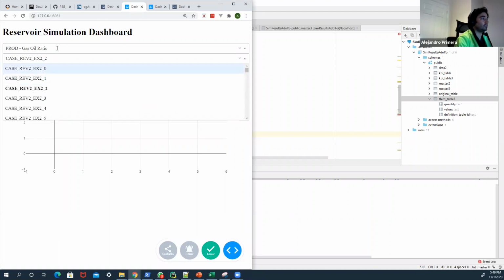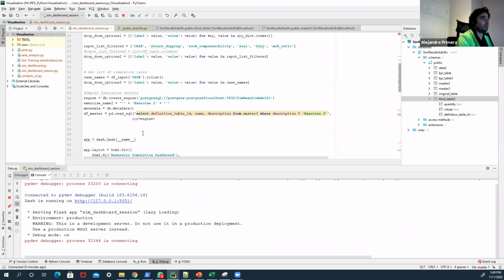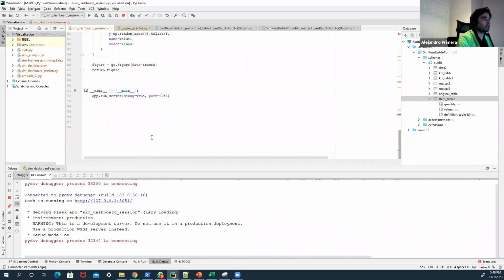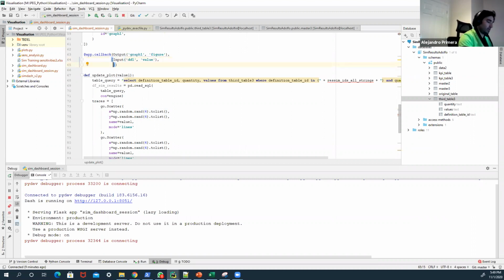I have this plot, and now in the callback, I can pass the input value. In addition to this input, I can pass the second drop down, which is the name of a simulation case.